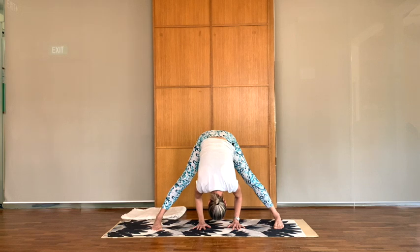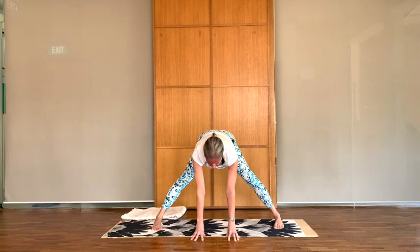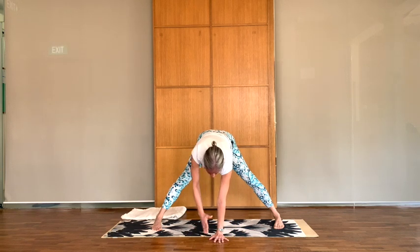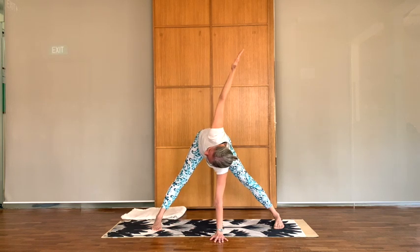Now come back to the first stage again. Raise your head, walk your hands ahead of you. And come into a twist. So bring your right hand flat, right underneath your nose. Left arm out to the side. Come all the way up. With that left hand reaching up to the ceiling.